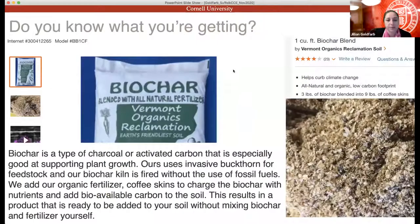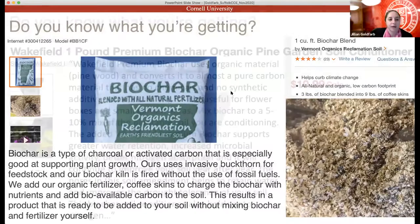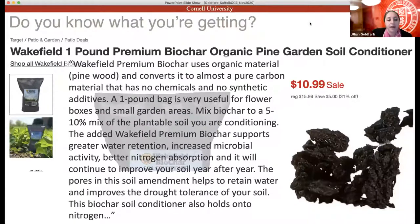To give you two examples, I picked one right off the Home Depot website: biochar blended with all-natural fertilizer. This biochar is made from buckthorn in a kiln, and they add their own organic fertilizer. But what looks like you're buying biochar, if you don't read the fine print, is actually one quarter by mass biochar and the remainder coffee skins. Now I went and found another one made entirely from pine wood. It has very different properties — the grains are slightly bigger, more surface morphologies, and it's more black. I would call this biochar, and the other one a mix of biochar and waste carbon material.